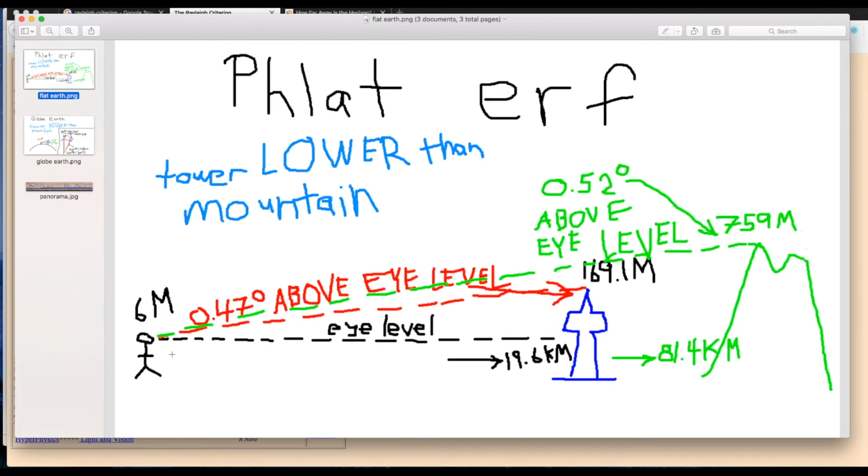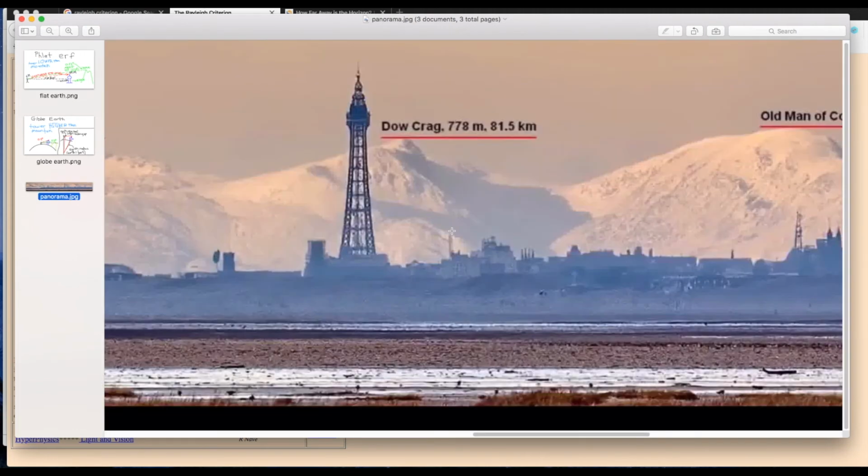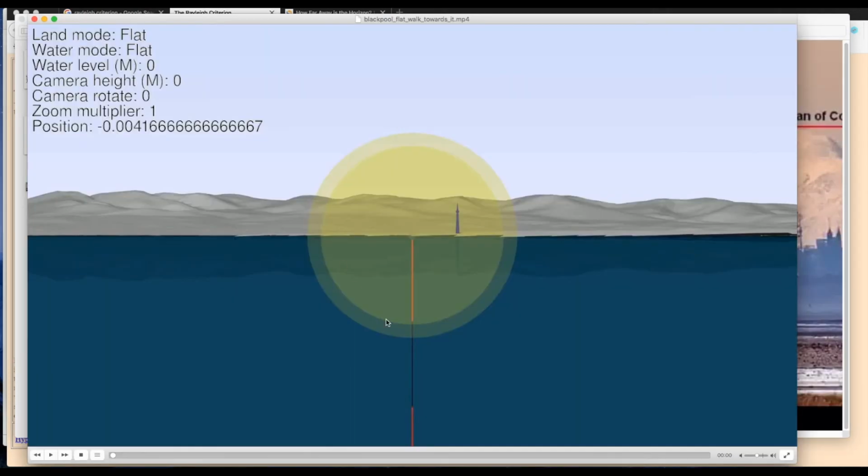The last thing I would like to show is an animation of the observer stepping back a little bit from this point and then moving forward far enough so that the tower appears to be higher than the mountain behind it, just like in this photograph. Here I made an animation where I put a yellow sphere where the photographer was when they took that picture. This is the flat earth model.